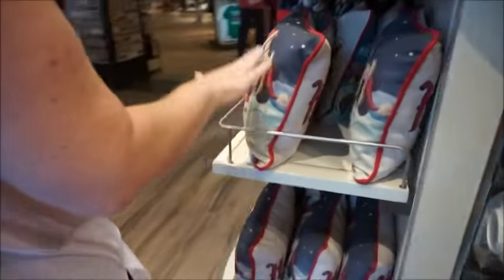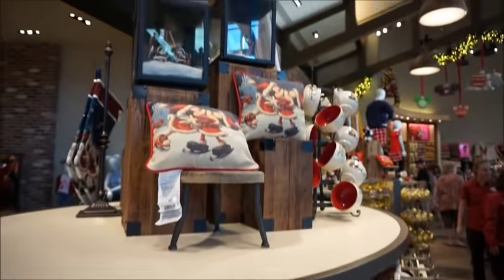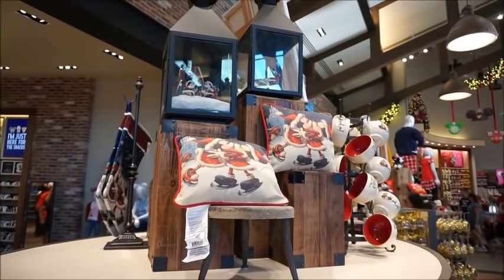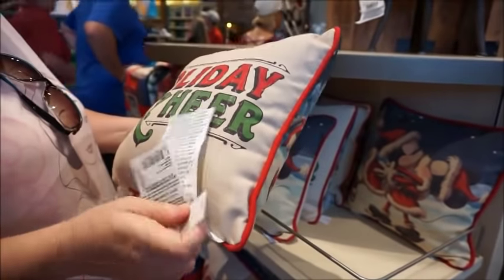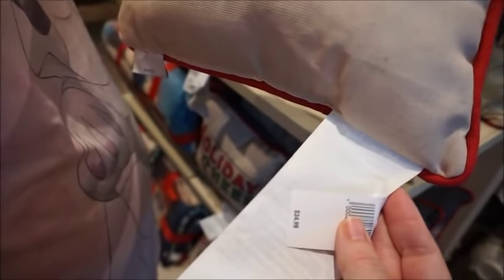So here's some different pillows. I love how they're doing the displays on the tops of the displays, because it really gives you a sense of the theme they're going for. It's very vintage and rustic, and you can tell that based on how they're styling — with the wooden boxes and the big lanterns. It's really cool.